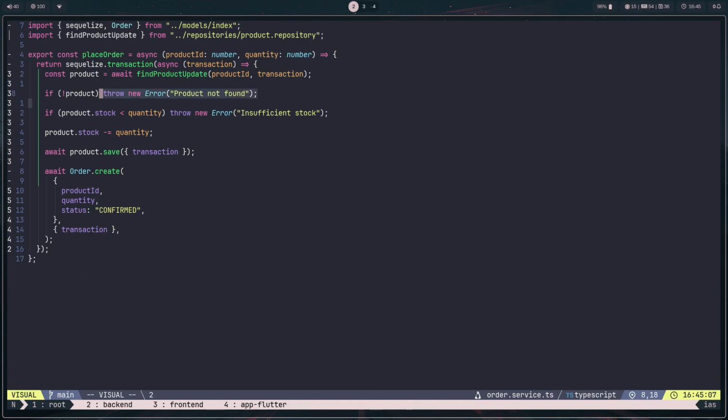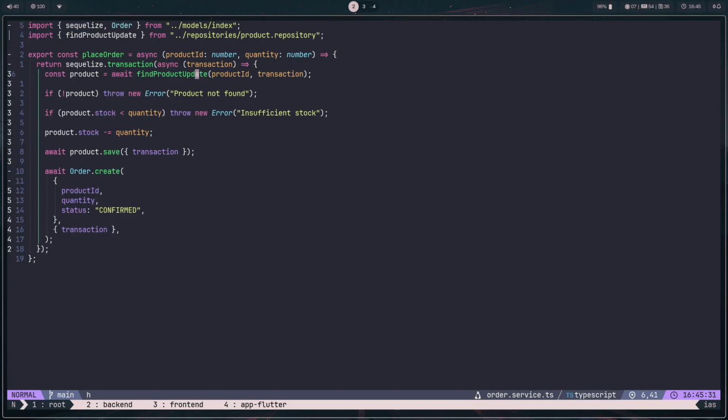If both conditions fail, meaning there is a product and the product stock is sufficient, the product stock will be subtracted by the quantity to show the new product amount. This product will be saved in the transaction. Then a new order is created, and once the new order is created, the transaction will be successful.